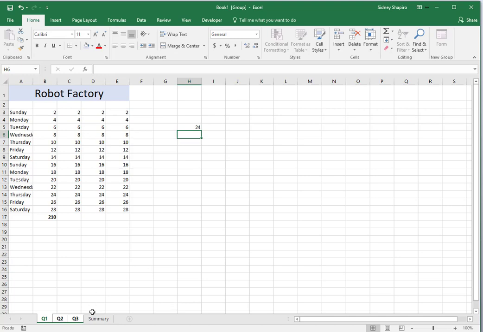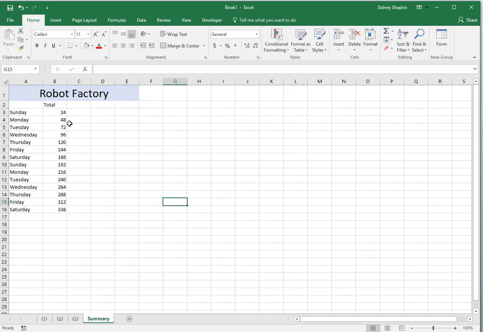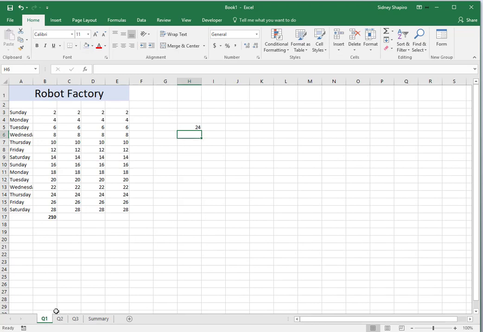The 24, you'll note, is the same as this 24 that we had originally, but instead of adding each sheet separately, we created a 3D reference, basically putting in this range B3 to E3 on all sheets between Q1 and Q3, and adding them together. So we basically skipped a couple steps in order to make this reference. Okay, so that's how 3D referencing works. But remember, in order to use it, all the sheets have to be selected so it copies the formula evenly between, and it knows which ones it's grabbing.